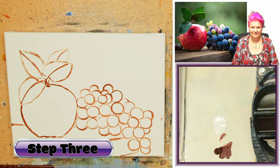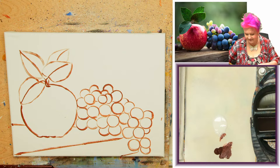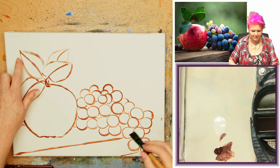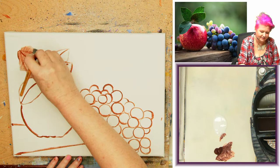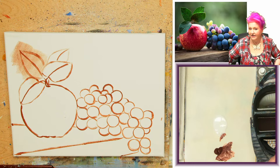All right, now I'm going to get into my glazing medium. But before I do, I want to show you real quick: if you don't have glazing medium, you take a brush with maybe just a little more water on it and thin your paint a little bit. I'll come up and do it here on the leaf, and you're going to paint a thin glaze over your leaf. Now I'm going to do this using glazing medium because that's even more stable than using water.